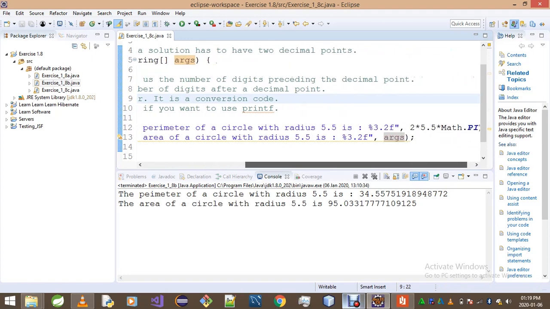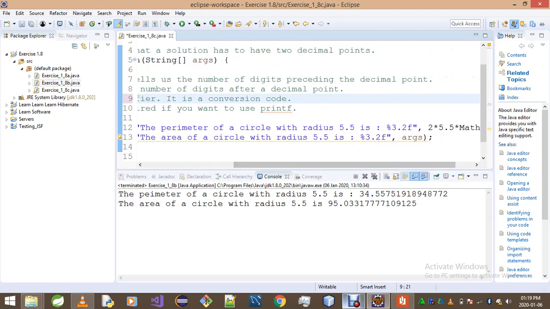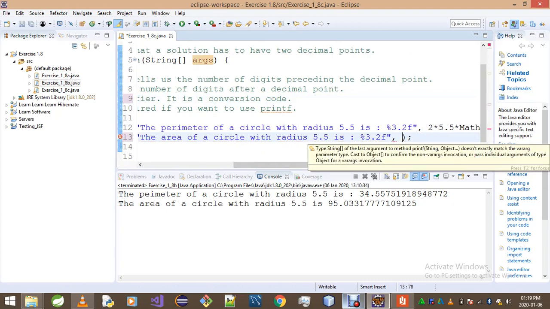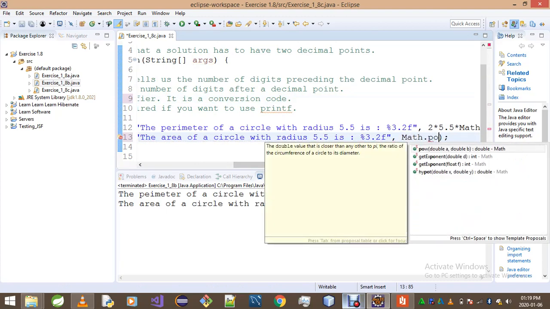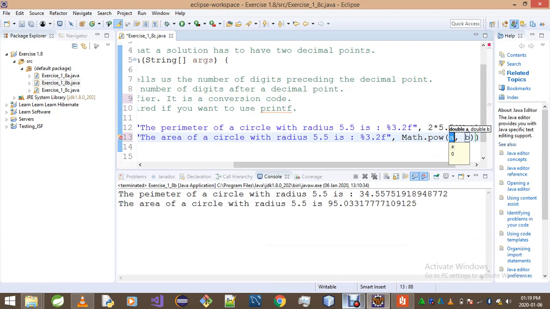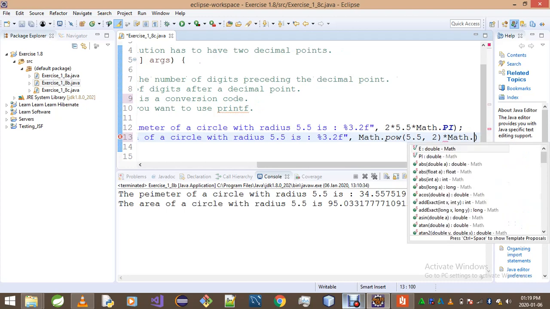Okay, now let's see what we're going to put here. We're going to put Math.pow, 5.5, we put a 2, multiplied by Math.PI.